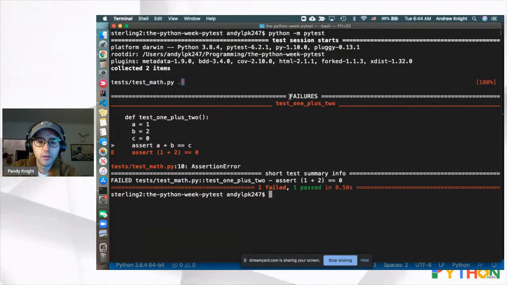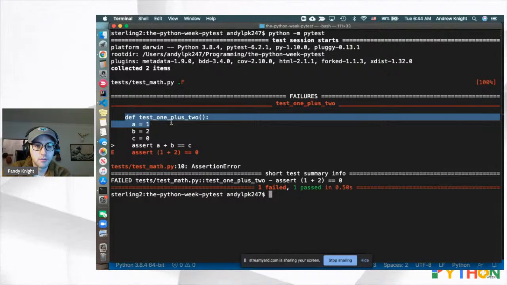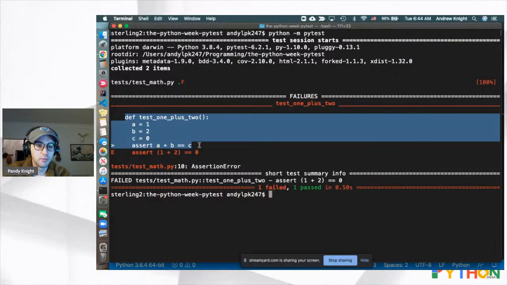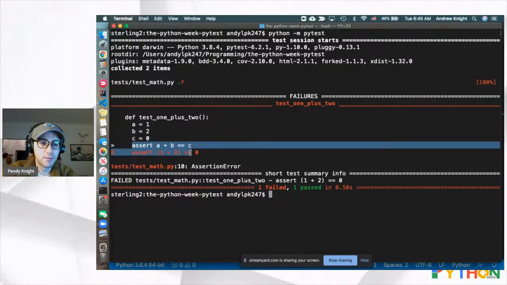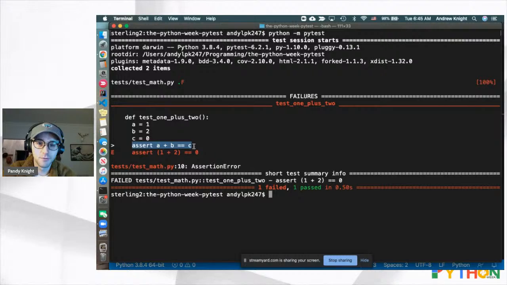Well, pytest is nice because it prints out a banner of failures. And depending on your terminal, we'll give color coding to everything too. So each test case will have the reason for its failure printed out. We have the code of the test case printed. Usually it prints like 4 or 5 lines of the test case, not the entire code, just enough to give context. And it will point to the line that had the problem. So you'll notice this is where the failure happened. Assert A + B = C because this was a false assertion.